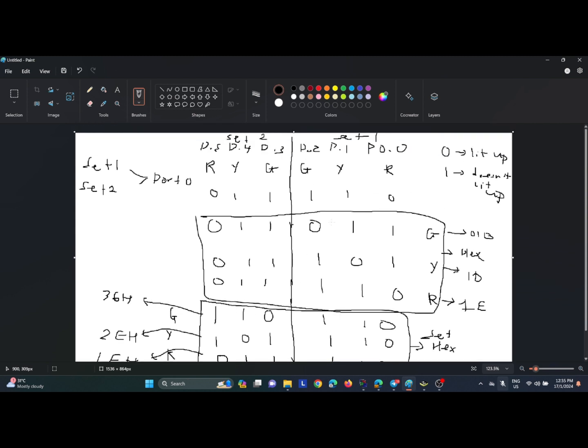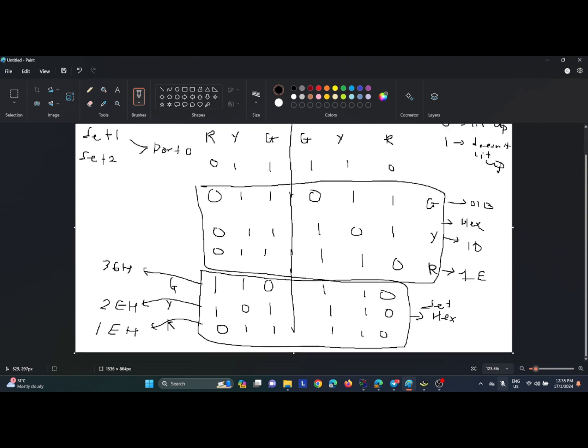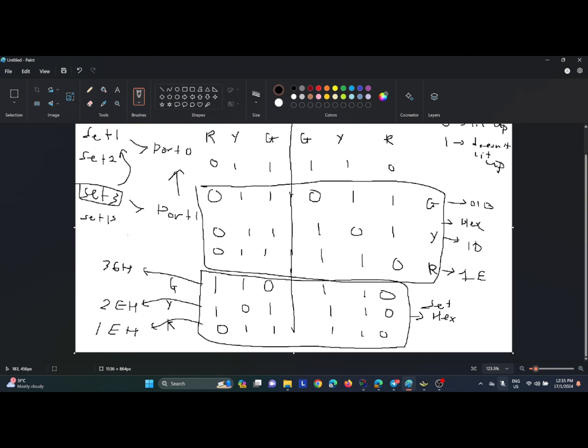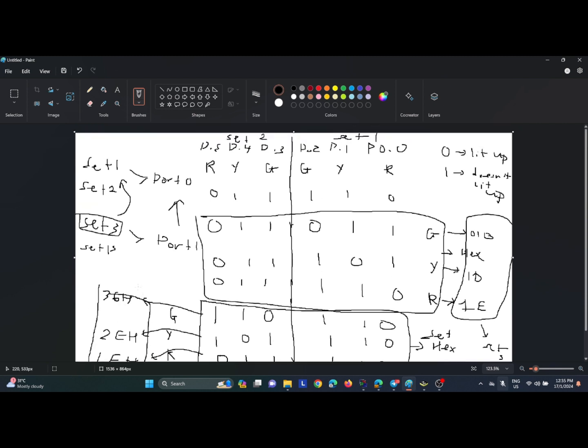Great, so now that we have all the values for set 1 and set 2, for the configuration of set 3 and set 4, they are put on the same port, which is port 1, but the configuration is the same as port 0. Set 3 and set 1 have almost identical values, so the hex values for set 1 can be used for set 3, and the hex values for set 2 can be used for set 4.